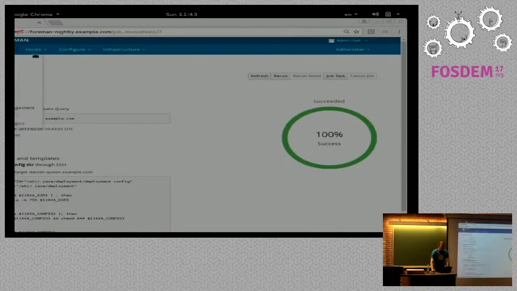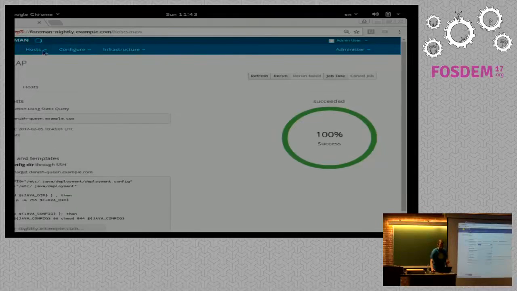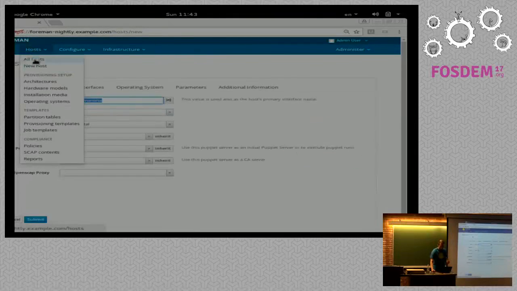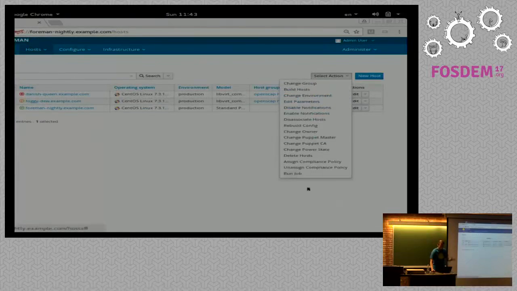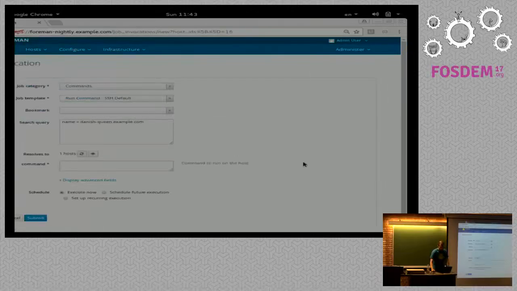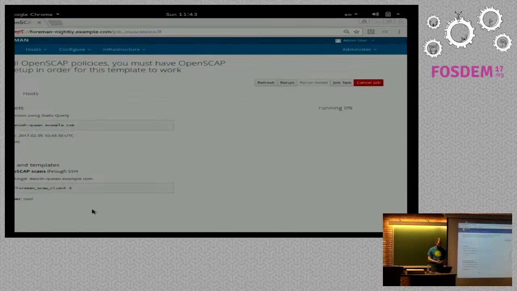Seems like a success. And all I have to do is rerun the scan. So I'll rerun the scan once I find the correct page. Again, run a job, OpenSCAP, start OpenSCAP scan, submit.